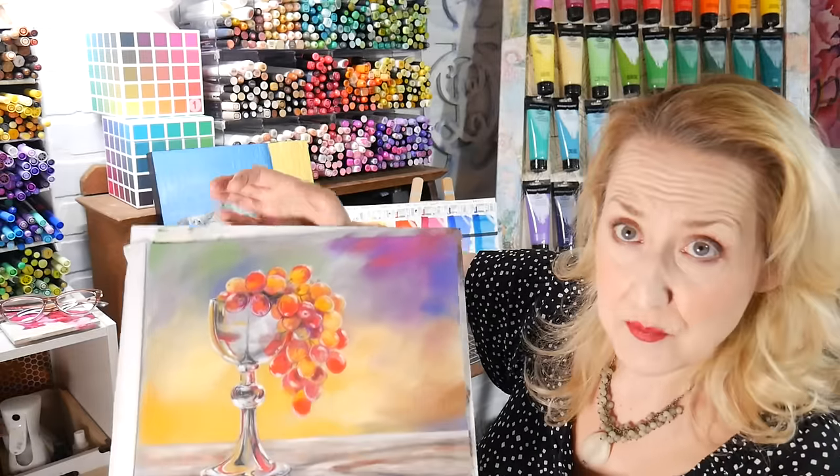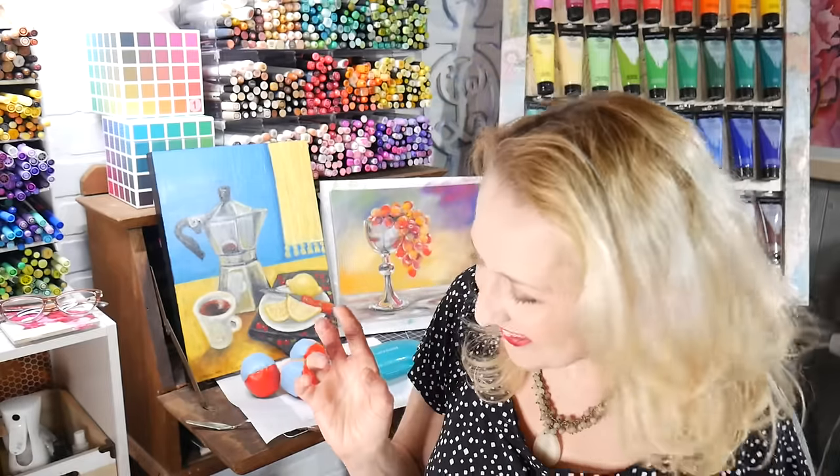This is on pastel matte paper and I'm using Derwent Lightfast pencils. I forgot that I prefer to work on either a surface where I've used Liquitex clear gesso to get a sandy surface, or UART sanded paper. I didn't want to destroy my sponges. And I forgot how slow colored pencils are on pastel matte paper — I love pastel matte for pastels, but not for colored pencils. It takes so many layers to get rid of the grain. That kind of segues into our next topic: everybody is different, everybody has their own opinions and ways of perceiving the world, especially about art supplies.